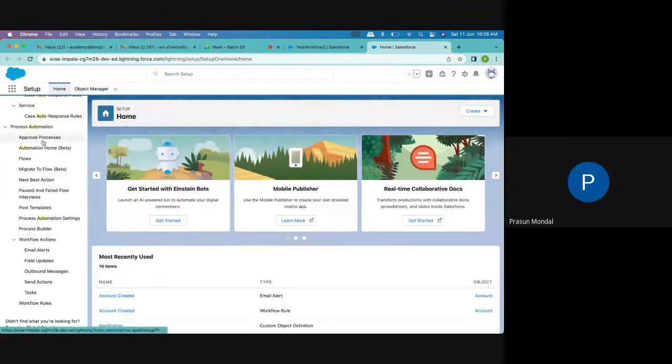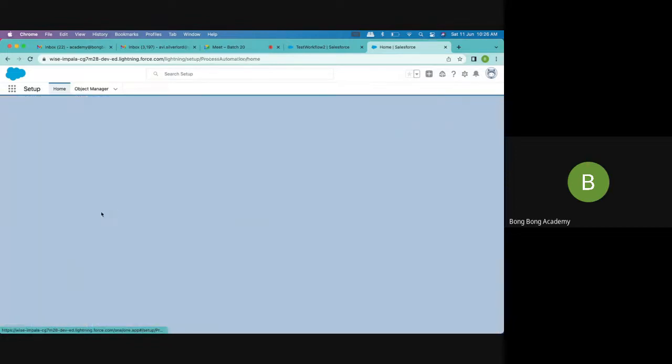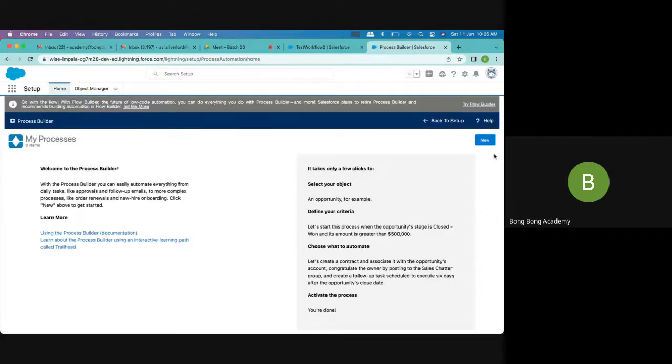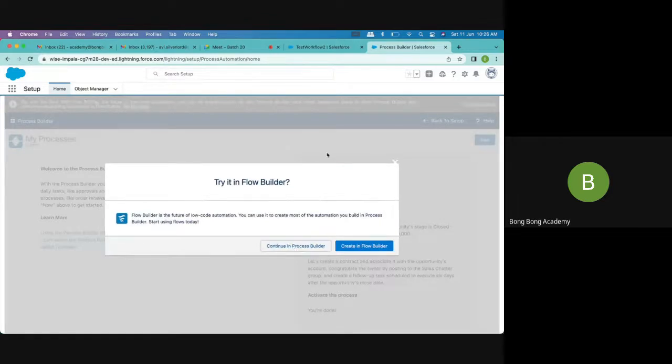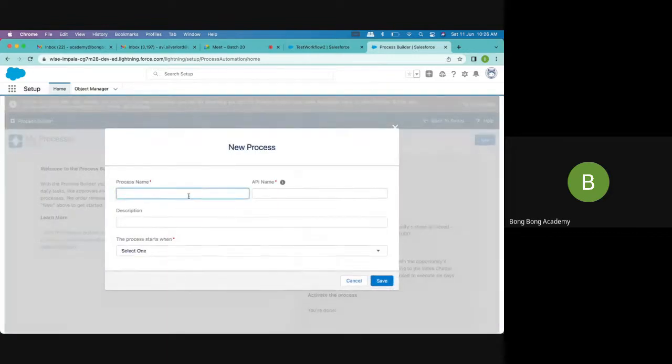Any major limitation? Update fields, create fields, sir. We can't create fields. Create fields is done manually in setup. There is no way you can automate creation of fields. Create records, exactly. Let's try to create an automatic record now, because that you cannot do in a workflow. Again, when you open Process Builder, it will ask you to use Flow Builder, right? But let's ignore Salesforce.